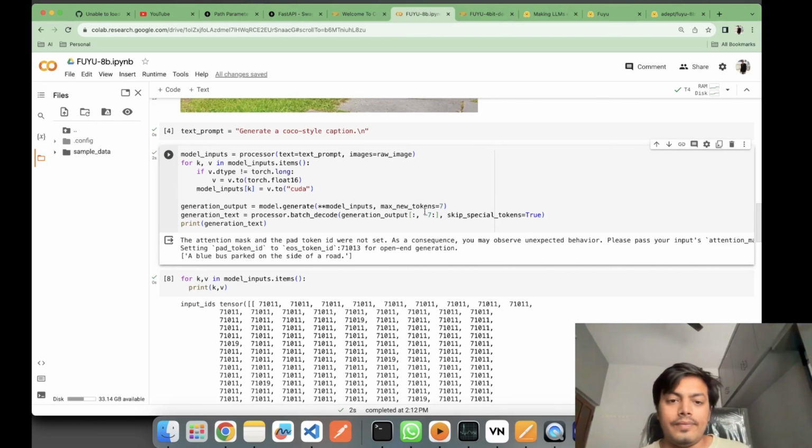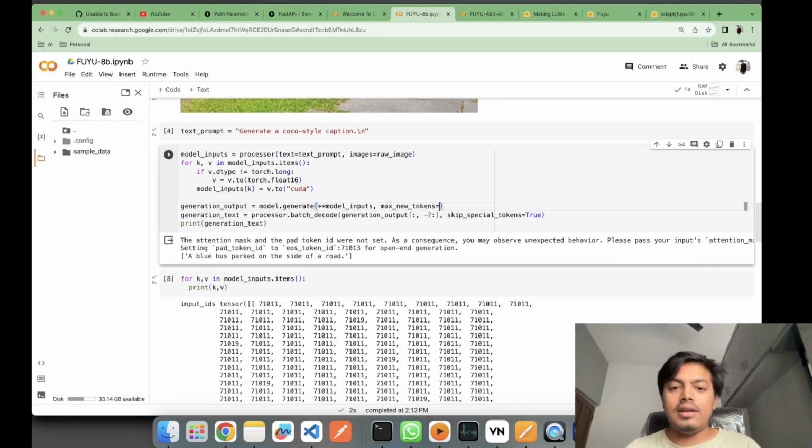were generated. Now the thing here is that Fuyu works in an auto-regressive way. Let's say you gave 2 tokens, it came up with a third, then the third comes back as input and it comes up with the fourth one as the prediction. Step by step it is generating. In this way, we told it to keep the max new tokens as 7, so the last 7 tokens will be my output for the question asked. Then I'm decoding the last 7 tokens only.